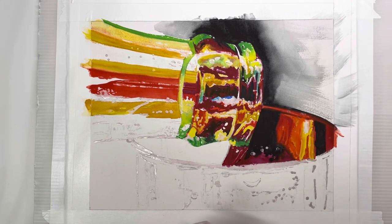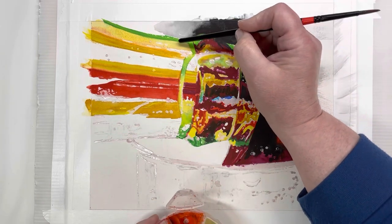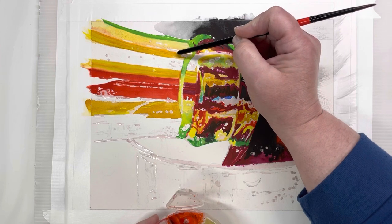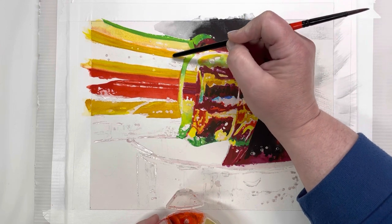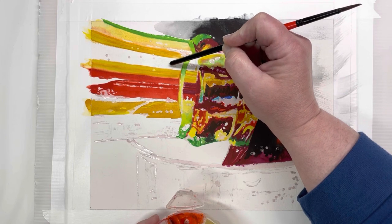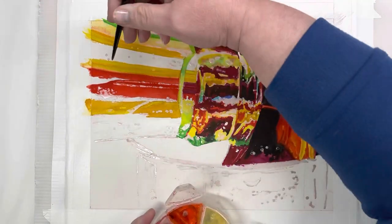All right, let's go back in with our spring green. No, I take that back. We're gonna stick with our pyrrole for a minute. We're gonna come down here and look at our rows. We have our green row. We just did this one, which is gonna have Bordeaux and pyrrole scarlets in there. Then we've got this row, and then here is a row that's got, let's see, a little Quin Gold right here in the middle.